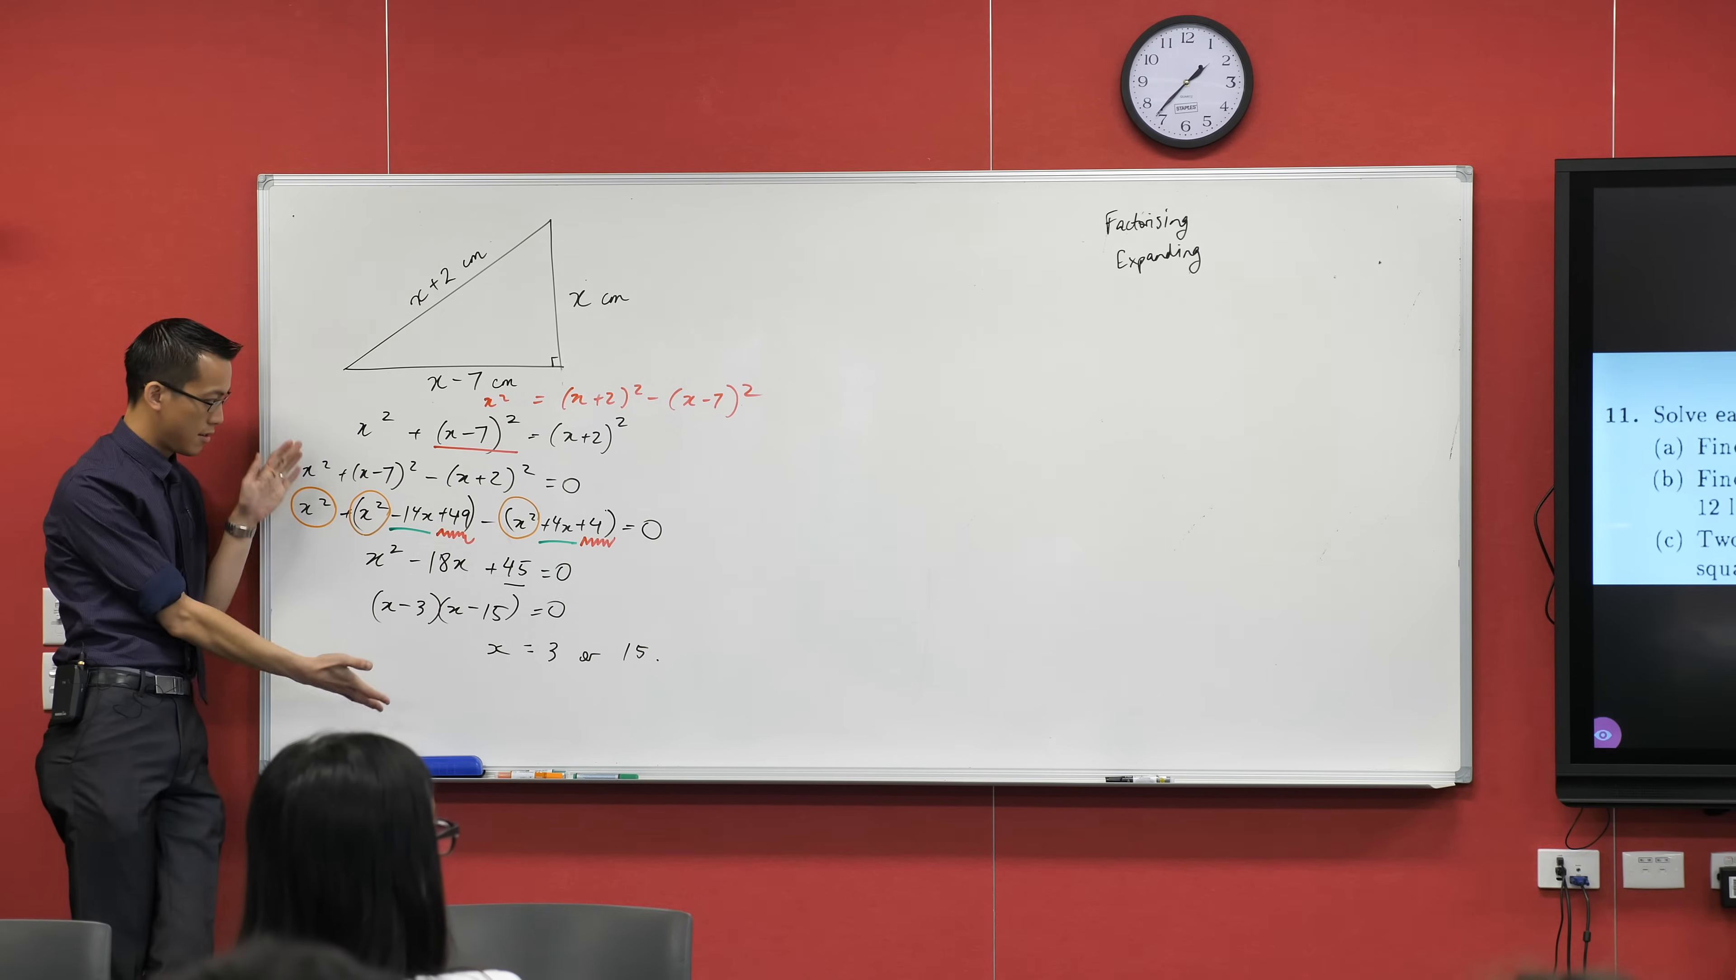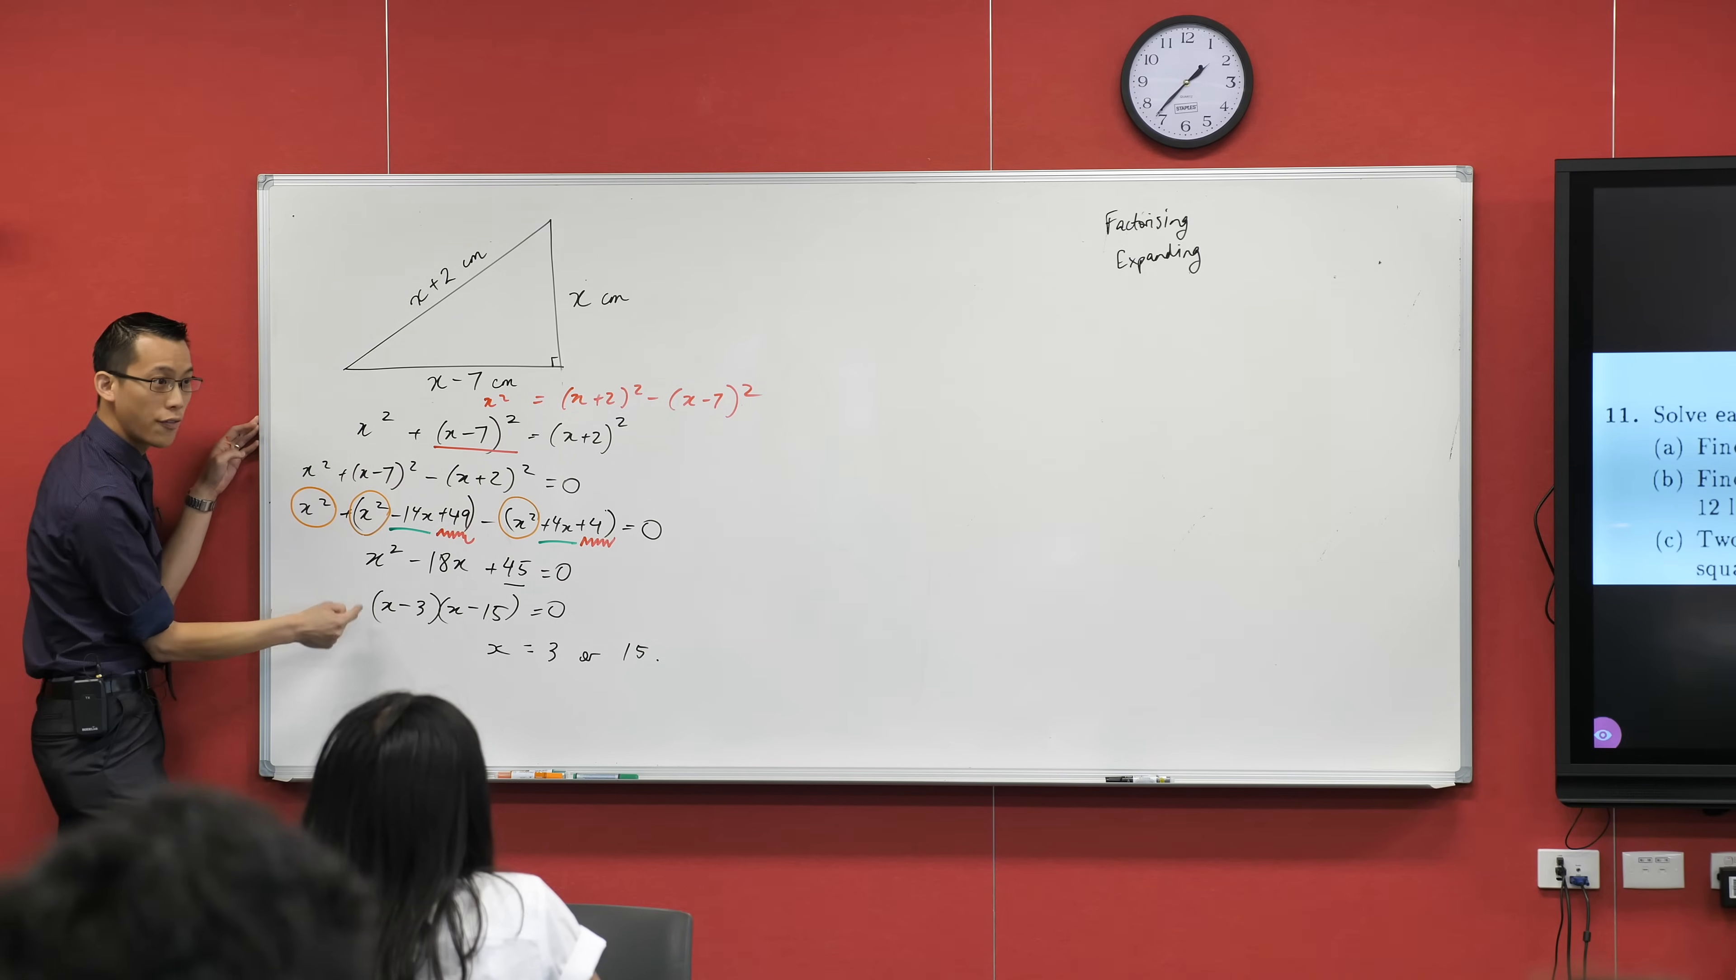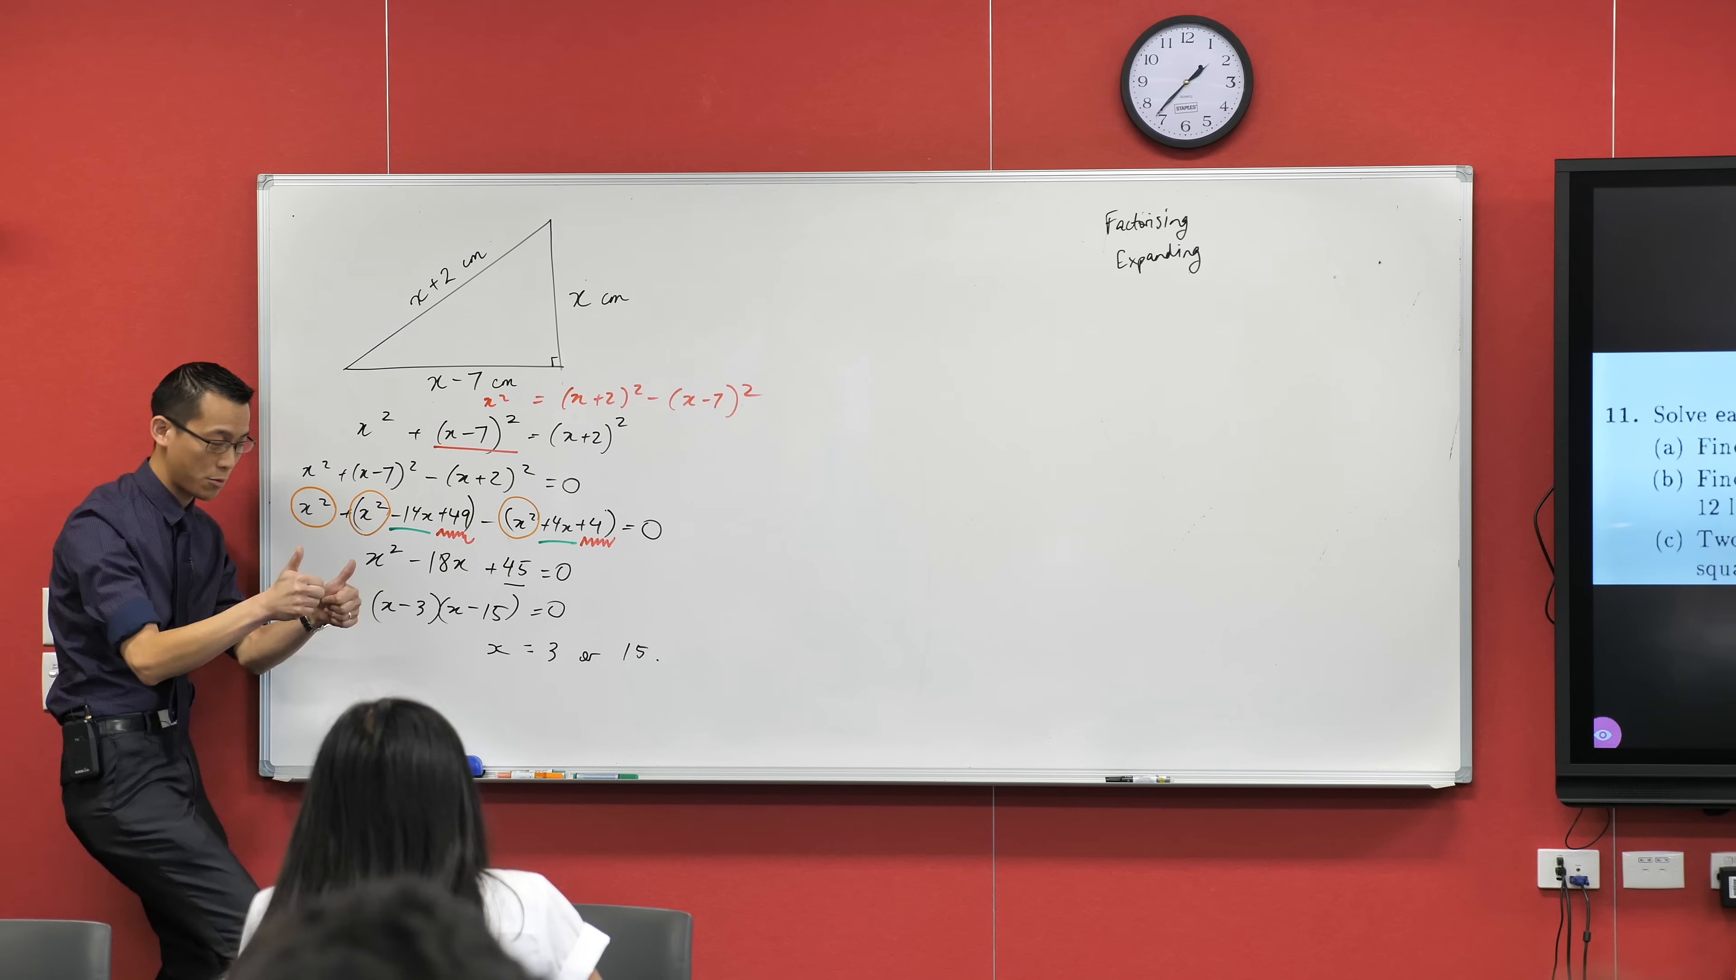Were you going to suggest something or ask a question? I was just going to ask, how did x squared minus x squared give us x squared? Wait, which line are you talking about? Line 1, 2, 3, 4, 5? Oh, okay. This line here? I get it. Are you looking at these terms here? Yeah, I didn't see the other x squared. Yeah, yeah, yeah. There's one here, one here, and then it subtracts one. Is that okay? Yep, good.